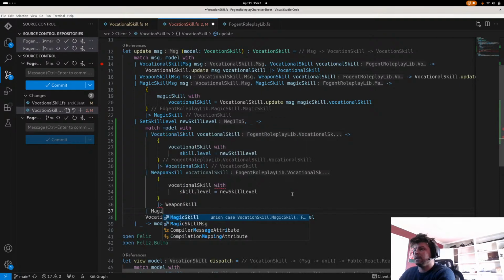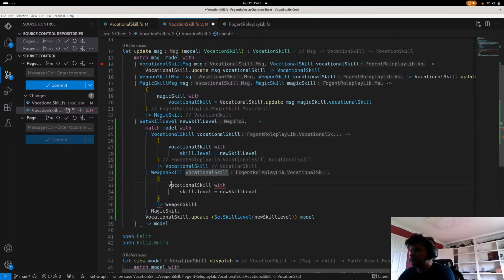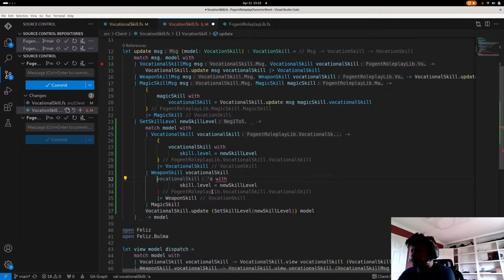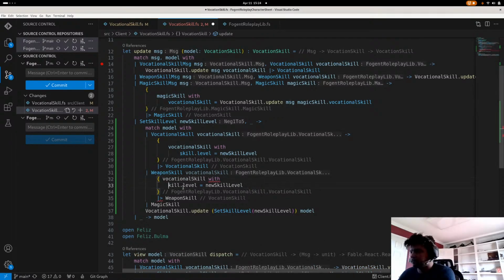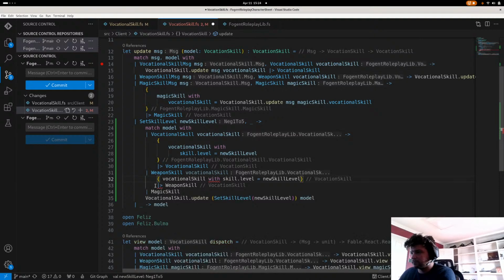Last but not least, got magic skill. Why is this guy angry? What is wrong here?